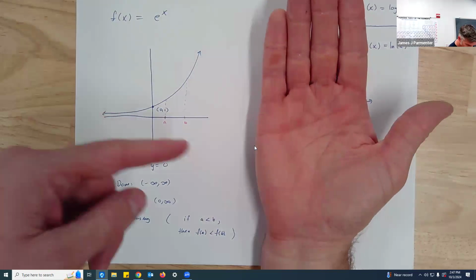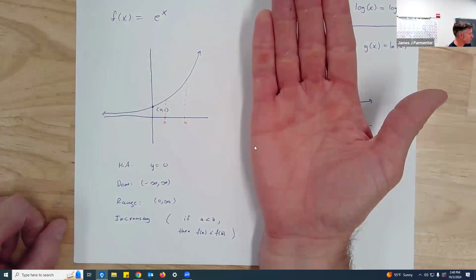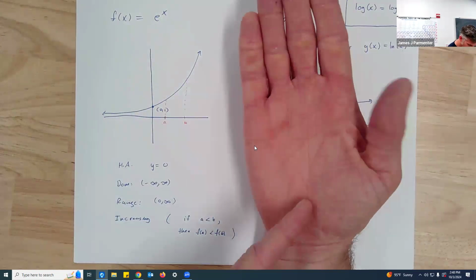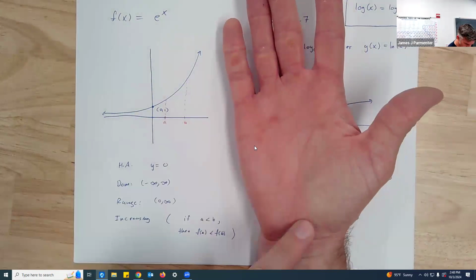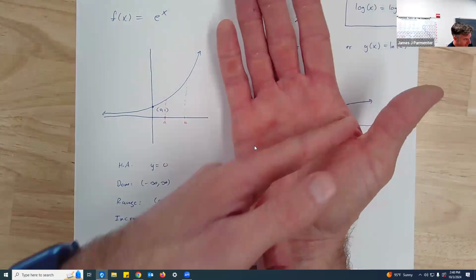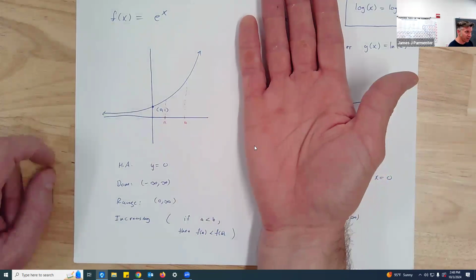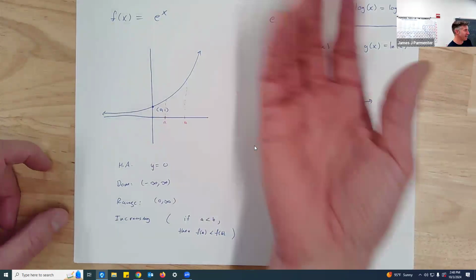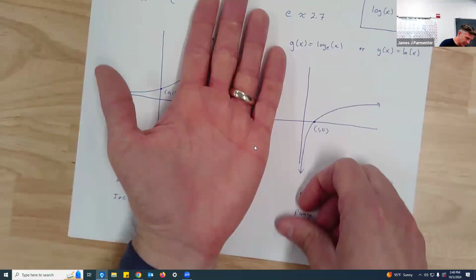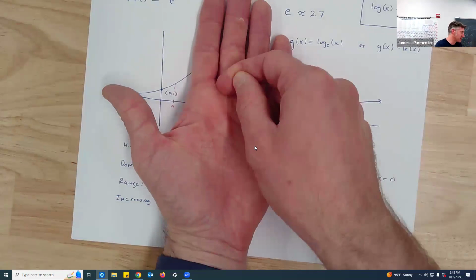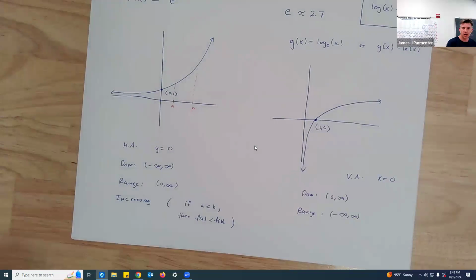If you look at this line right here on your right hand, it looks a lot like the e to the x function. If you look at this curve down here, and this one's really hard to see on my hand, the one kind of across the meaty part of your thumb should be a natural log of x function right there. Make sure you do look at your right hand though. I know most of us are right-handed, so you might be writing and look at your left hand. Less good. That function is e to the negative x and the natural log of negative x, which is not as useful. Okay, still useful.